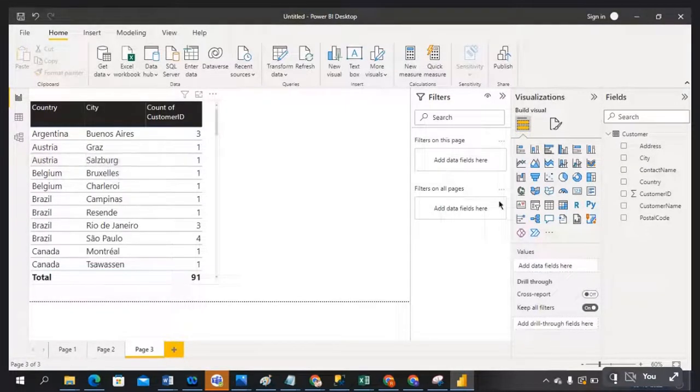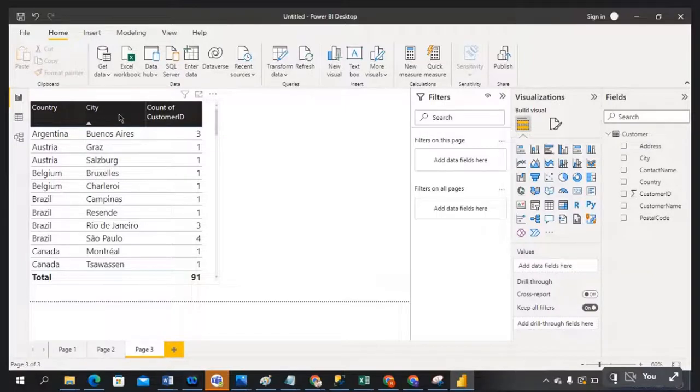For example, guys, if I remove this city column, it will show me the count on country. Correct? If I remove the country from this list, it will show count on city. You got my point? Because I'm adding columns here, according to that column it's dividing the information. Is it correct? So let's see.